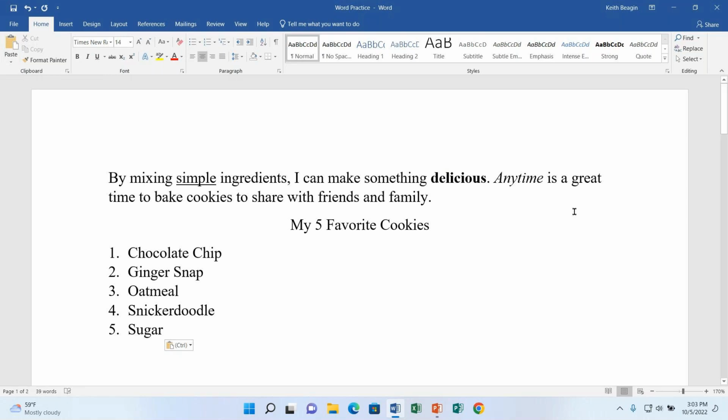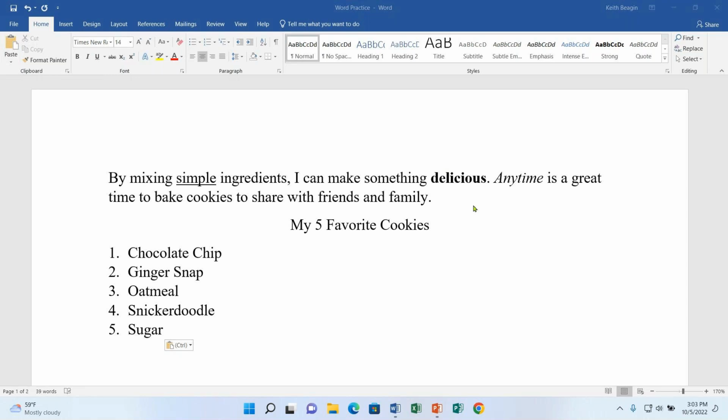All right, now let's quickly review copy and paste, which is basically the same exact process, just a different result. So suppose I want to take all of this text, the paragraph included, so everything on this page, and I want to create a duplicate of it on page 2. So I have it in 2 places. Okay, this is a copy and paste.